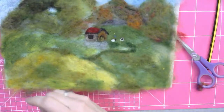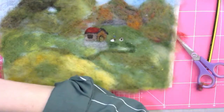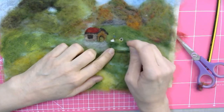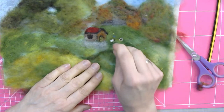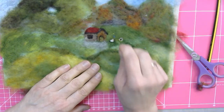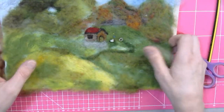Now, what I often say is that whenever you're placing something into a picture, make sure that you're putting something underneath it. I'm trying to find the right color. It could even overlap a little bit, just so that it doesn't look like you've placed it on top, even if you're just stabbing into underneath it. That makes an indentation which will make it darker looking. Even if you just do that, that's already better than just putting them on top and leaving them there.